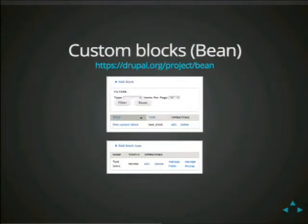In Drupal 8, we added the ability to add custom blocks and custom block types, which is what everyone's wanted to do at some point. So you can create a text block type, which is just one text field. Or you could create a list of nodes block type as a kind of lightweight node queue or something. So you can create different types with fields and then actually add blocks that get reused.